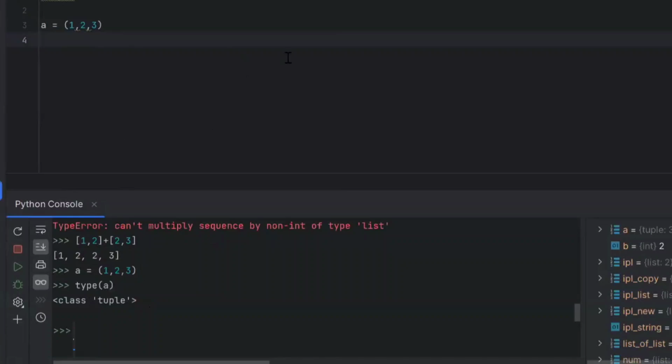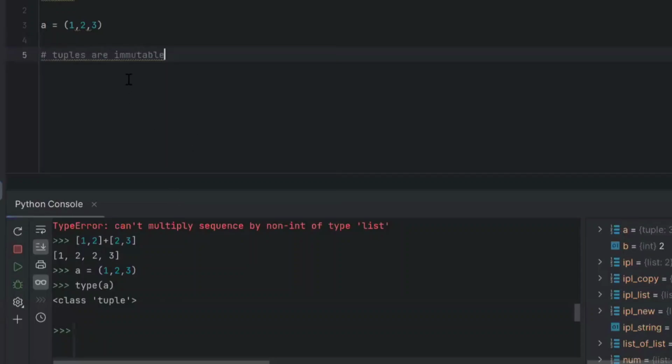Okay. It looks very similar to list. The main difference between list and tuple is tuples are immutable, right? Tuples are immutable. That is the main difference between list and tuples. So once you create a tuple, you cannot modify any element of the tuple. So for example, just like strings, right?